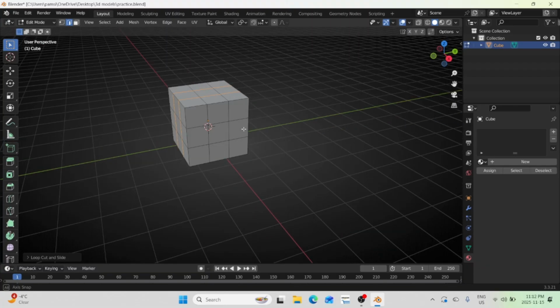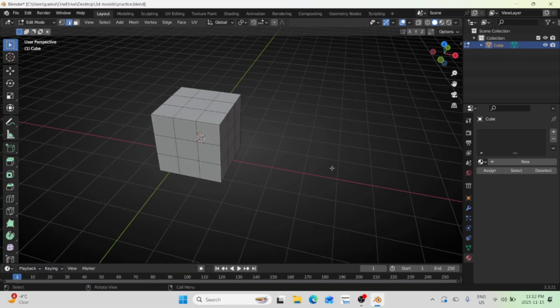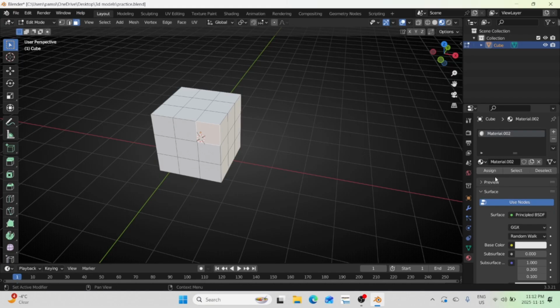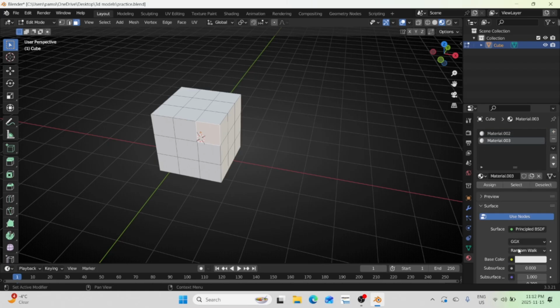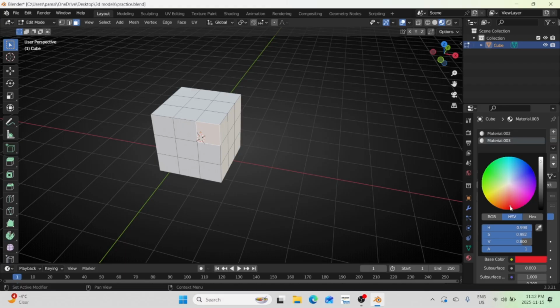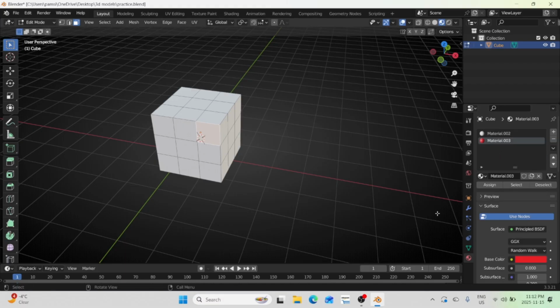Now what we're going to do is color it. So we're going to go to our third prefix, our color one, and turn that on. And we're going to make different Rubik's Cube colors. For example, I'm going to click one face, click a color. I'm gonna add another color, make a new one. I'm gonna make this red. And as we have our face selected right here, I'm gonna press assign. So now it'll make that face only red, if that makes sense.